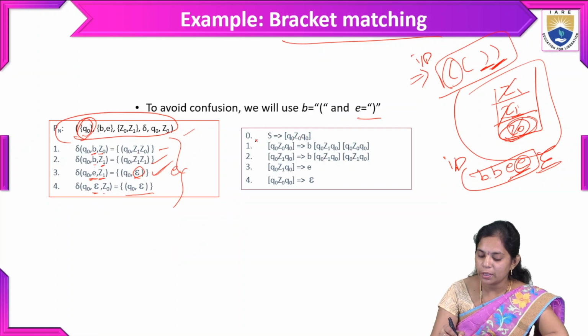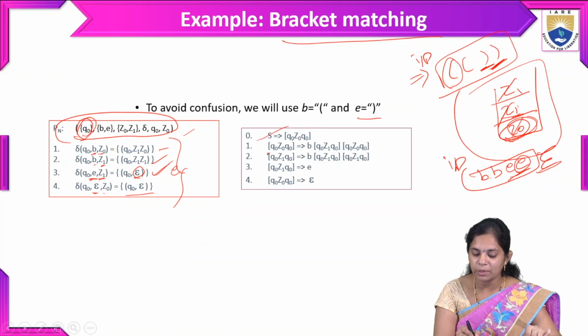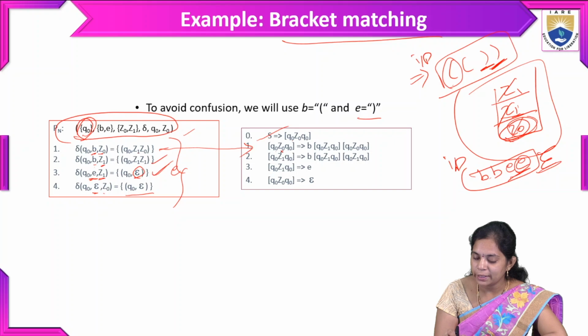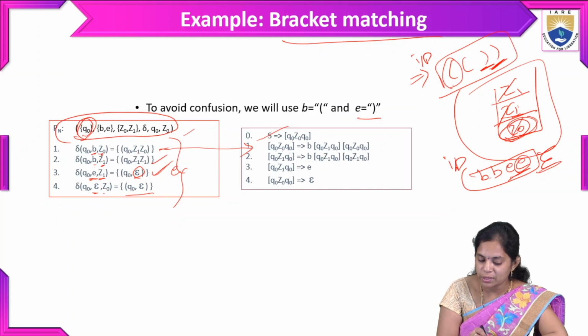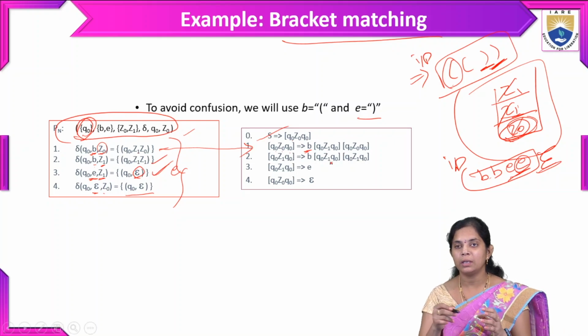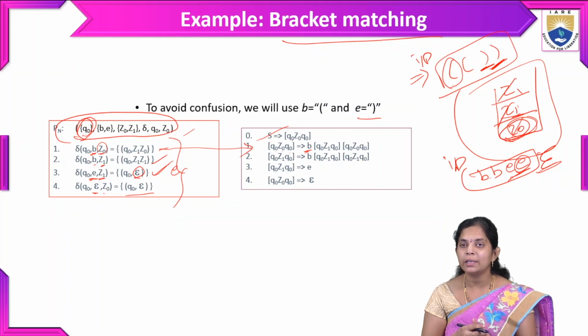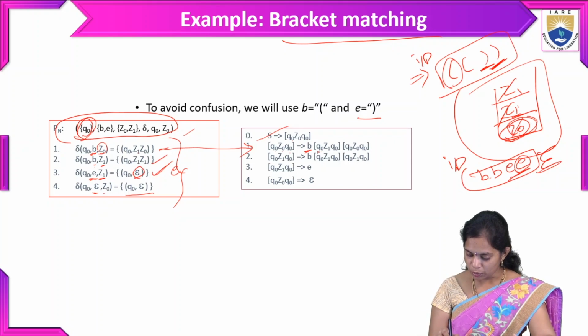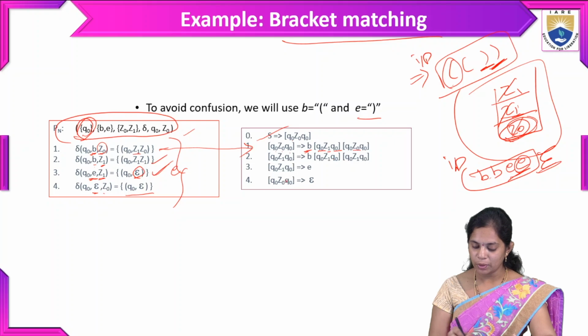The second step is we need to write the same transition in this form. So here Q1, Z0, Q1. The top of the stack symbol is Z1 Z0, and in between, the current and next state are the same. So we will write that. And what is the input value? B. So B we need to write here, and we need to write for all the stack input values with the two states. So that is Q naught and Q naught. The first one is Q Z1 and this is Z1, Z naught.